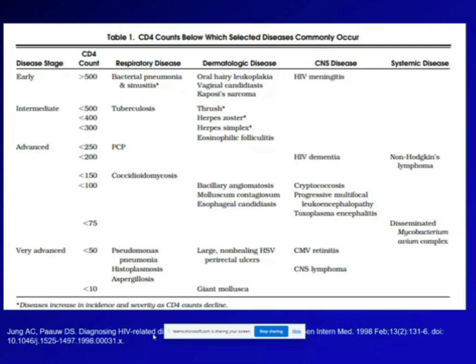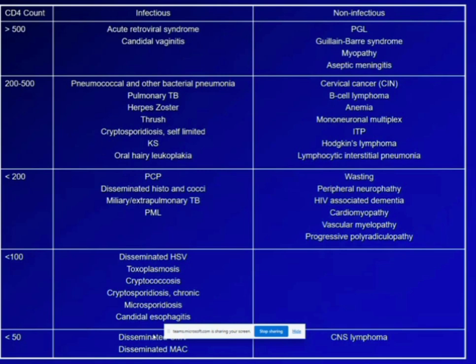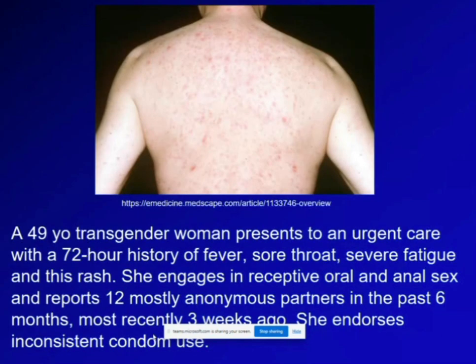I think the important thing to think about on this slide is the fact that not every patient reads the book, and so you can have diseases appear at CD4 counts you might not expect them to appear at. But overall, it's useful to get you in the right neighborhood when you're seeing a patient with a dermatologic finding. This is another similar rubric that I put in just for your consideration in the future if you want to come back to it.